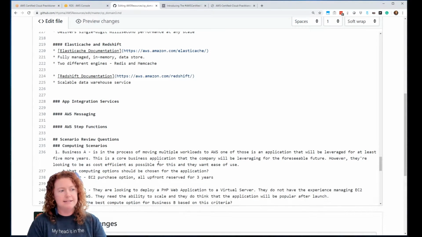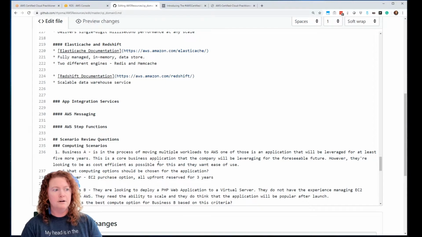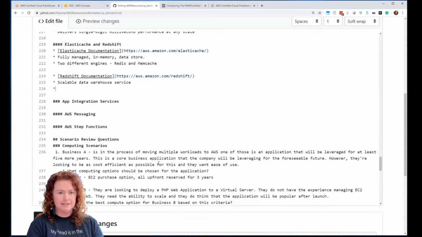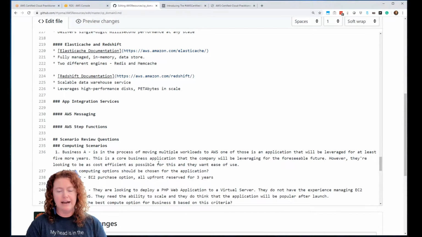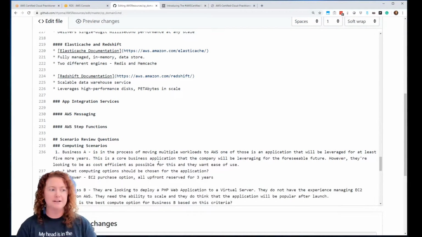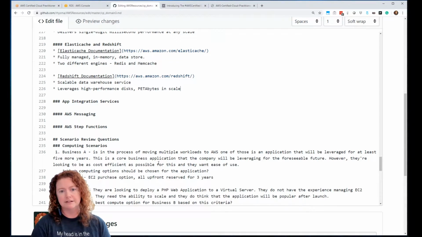So this is petabytes in scale, leverages high performance disks, and gives you the ability to have that high availability, versus traditional data warehousing, because it's designed with that cloud solution in mind.